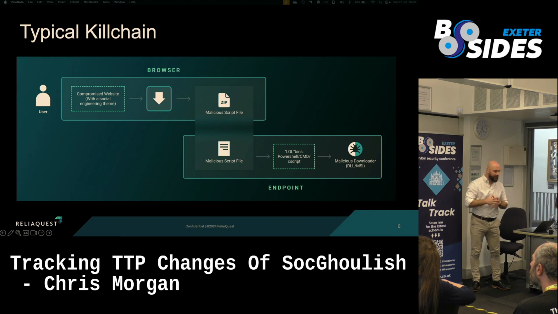In terms of a typical kill chain, it pretty much looks like this. So you'll start with the initial compromise of a legitimate website. That might be through the theft of a web administrator's credentials. It might be injecting third-party scripts onto a website. It might be just exploiting a vulnerability that's exposed. But whatever way it happens, the website is compromised.